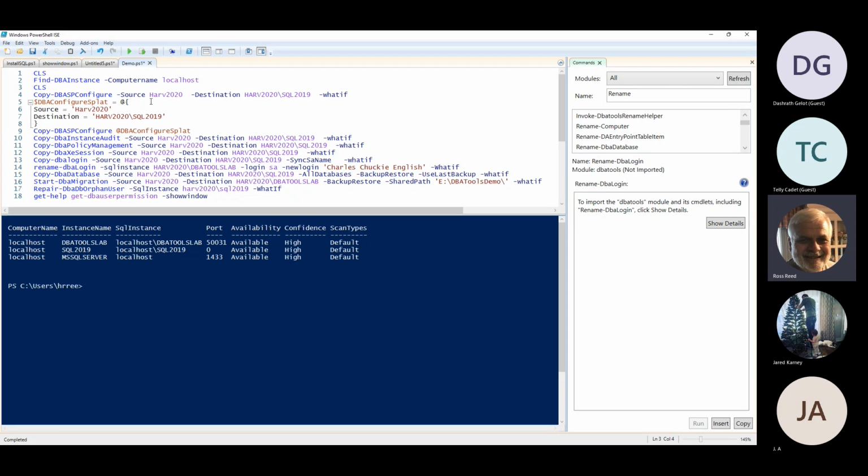If you're familiar with sp_configure, it has all the configuration parameters for a database server instance. And this will copy it from one instance to another.